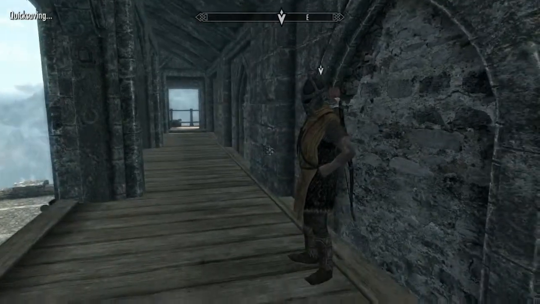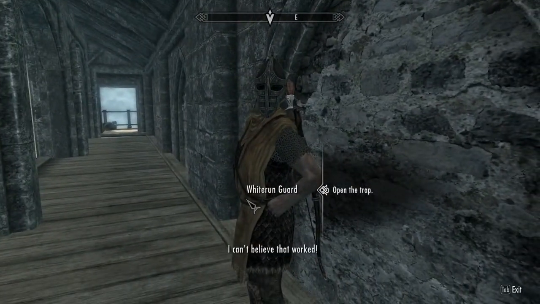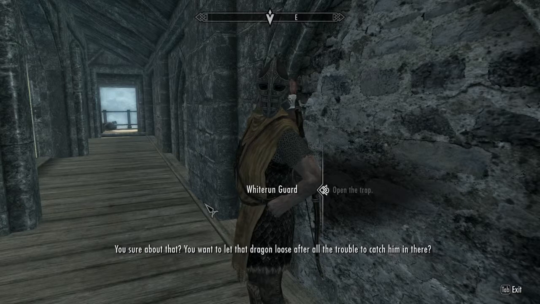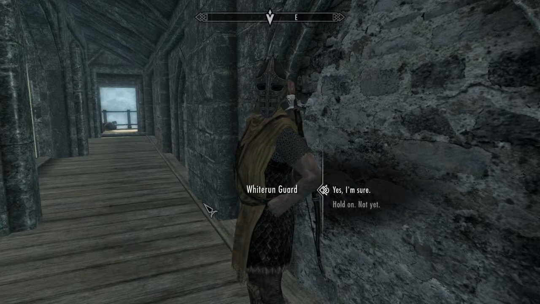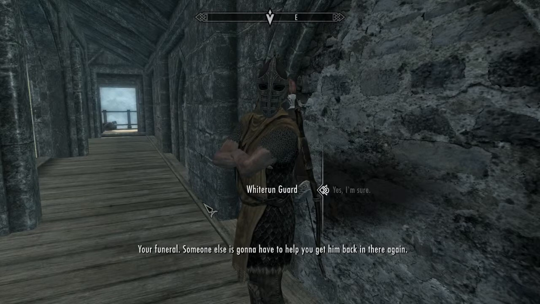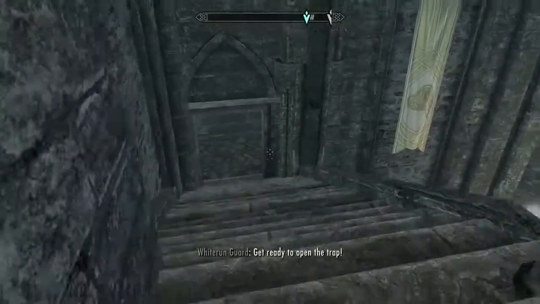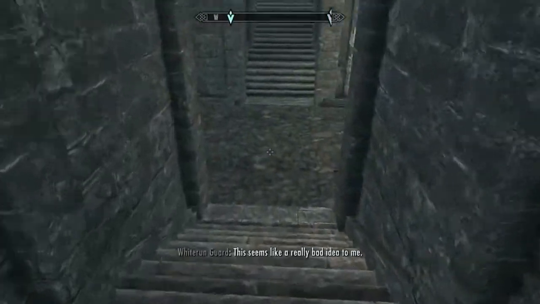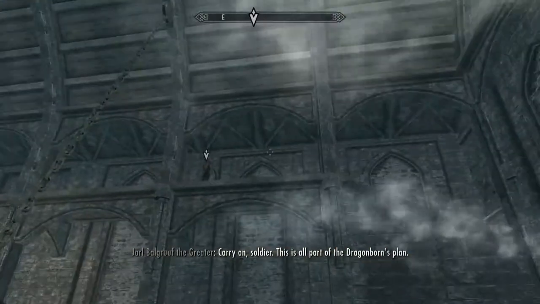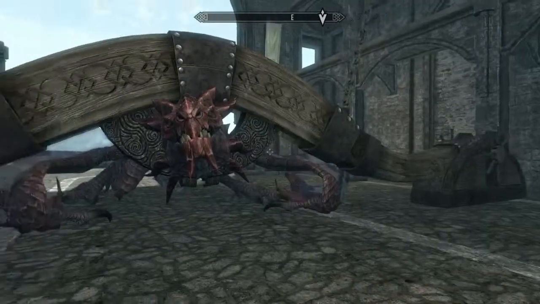Anybody else as excited as I am to ride on the back of a dragon? Yeah? Open the trap. Sure about that? Yes. You want to let that dragon loose after all the trouble to catch him in there? Yeah. That's funny. Yeah, I didn't follow him into the keep, so I don't know. Your funeral. Someone else is going to have to help you get him back in there again. Ready to open the trap. If he flies away, I'll kick his butt. This seems like a really bad idea to me. I don't care. This is all part of the Dragonborn's plan. Erleth is all ready.